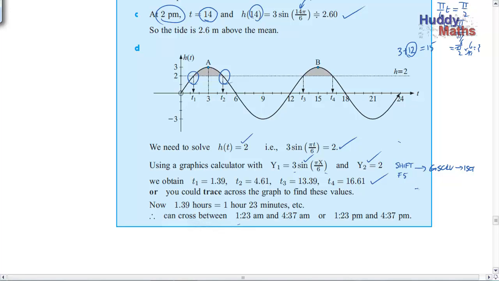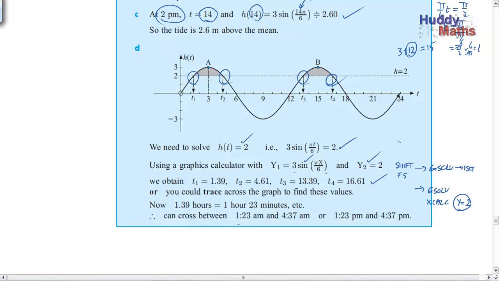Or you could go to G-solve just with the ordinary graph, not with Y equals 2 drawn, and you could do an X calc for a Y of 2 and just go across. Right? X calc, put in Y as 2 and flit across to each of these 4 points up here. And the Casio is a handy calculator. It will give you the X values and the Y values of those points. For any points here, you know the Y value anyway, it's 2.